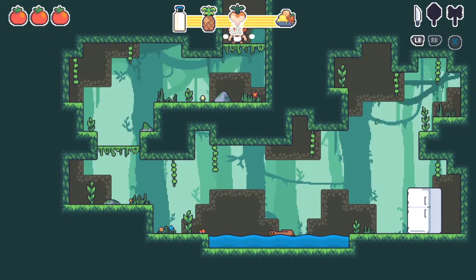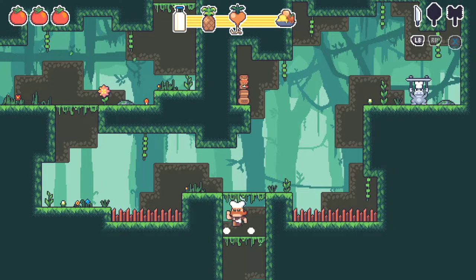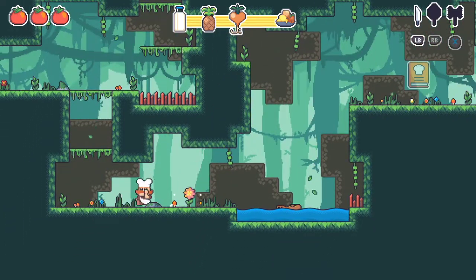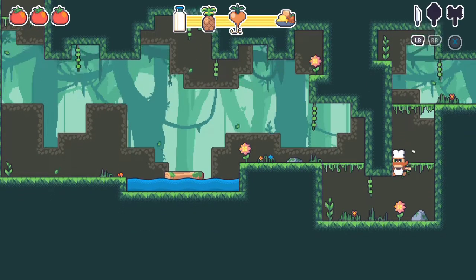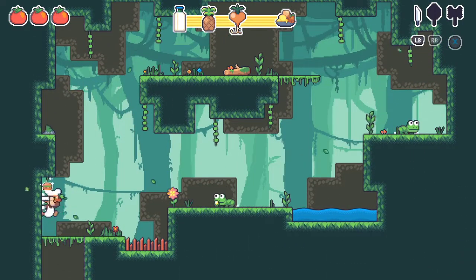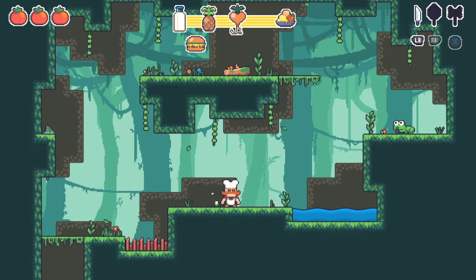We haven't found the burger, have we? Find a burger. Gonna be near, isn't it? Because we couldn't get here before. That was right at the start. Okay.